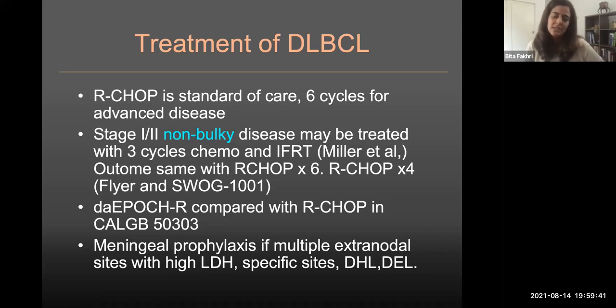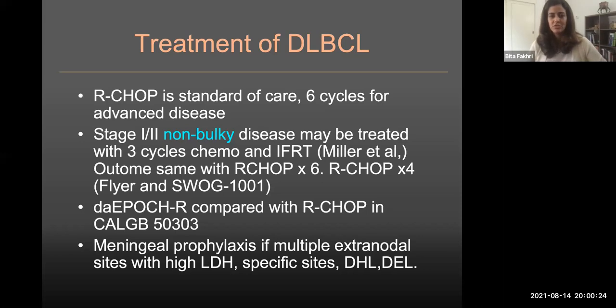You have to do an interim PET CT. Some centers do it after 2 cycles, some after 4 cycles, just to make sure patients are responding and are not primary refractory. And then you also do another PET CT at the end of treatment to determine remission status. For limited stage diffuse large B-cell lymphoma, stage 1 and 2, very recently there have been phase 3 trials, particularly FLYER. There are certain cooperative groups in America, one of them is the Southwest Oncology Group, where different academic centers come together and try to answer an unanswered question in the field.